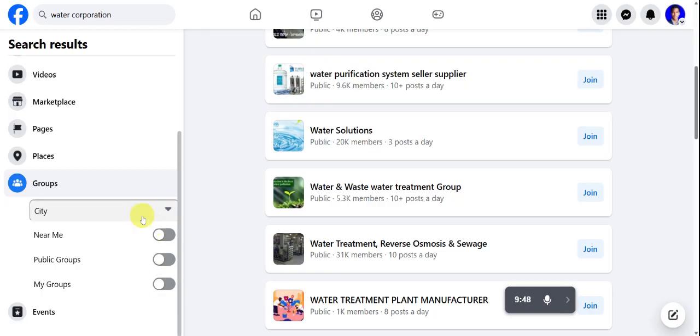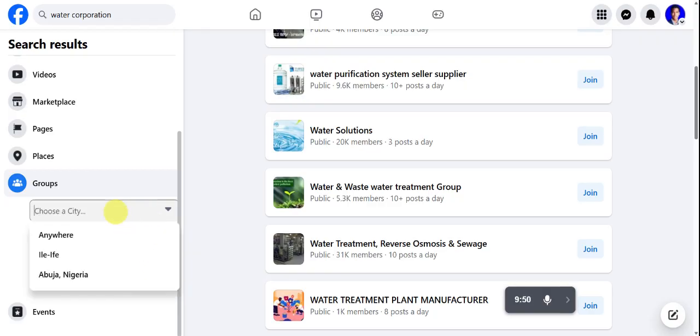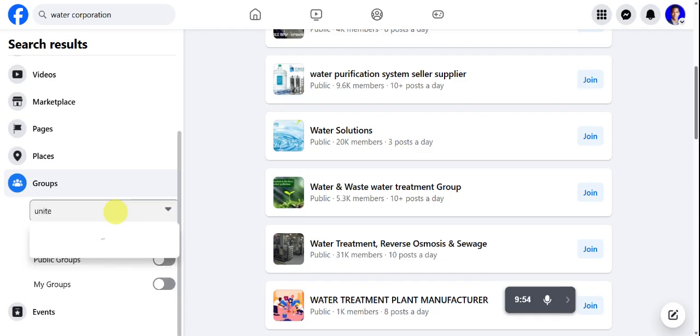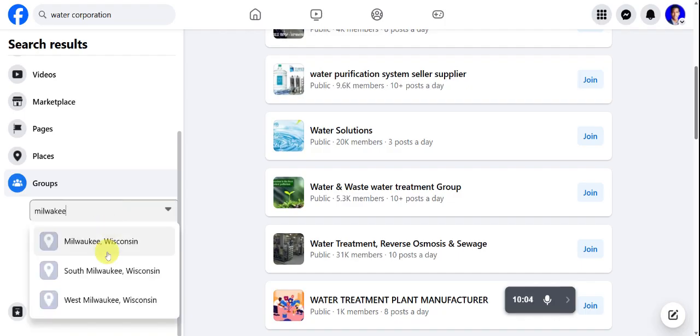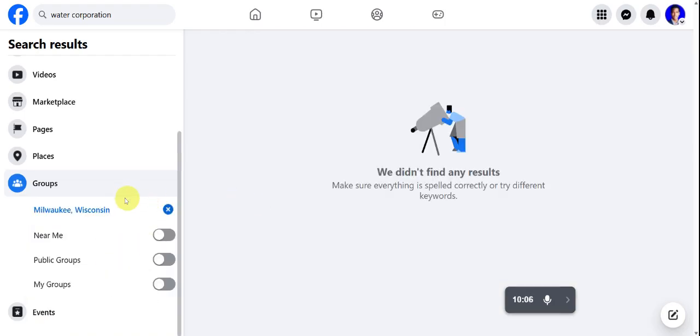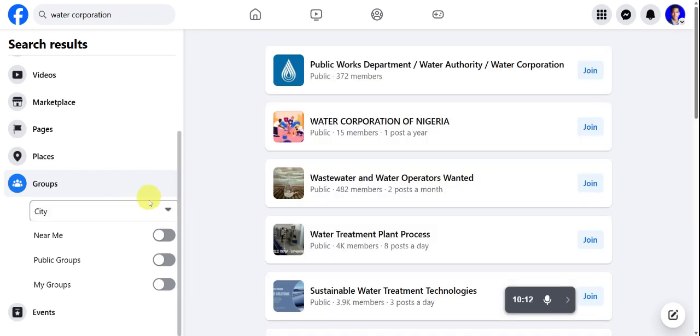But as for me, I want to be working with foreigners, United States, or better still, Milwaukee. It depends on where you want to target and the company you want to work with.